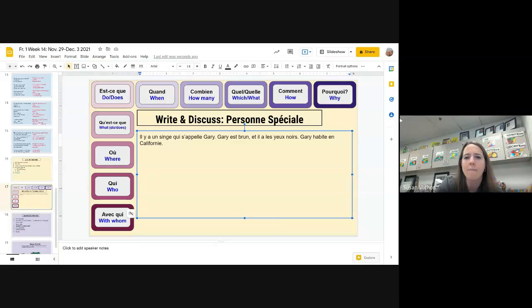Okay. Est-ce que Gary, and we'll go ahead and do this as an actual question. So this is going to be question numéro 5. Est-ce que Gary est grand ou petit? Il est grand ou petit? Okay, go ahead and see if you can write une phrase complète, a complete sentence for numéro 5 in Desmos. Okay, Carson, can you try to make that a complete sentence? How do we do that? I will go ahead and change it back so you can see the more helpful slides.